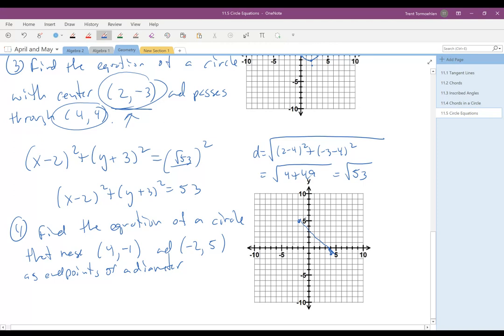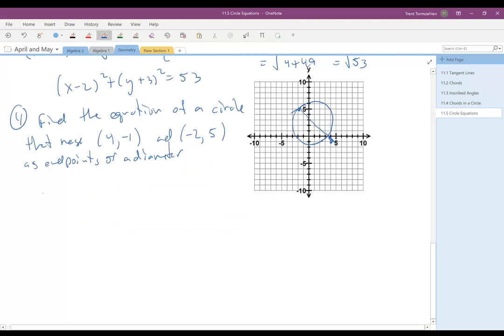And so the circle is going to look something like this. Well, on this one, we need to know what the radius is, and we need to know what the center is. Well, the center is always the midpoint of our diameter. And so we do the midpoint formula to start on this one, where it's x1 plus x2 over 2, y1 plus y2 over 2, if you've forgotten that formula. So 4 plus negative 2 over 2, and negative 1 plus 5 over 2. So the midpoint of our diameter, the point between those 2 points, turns out to just be 1 comma 2.